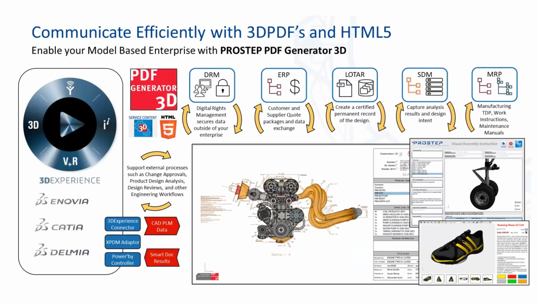We can also communicate effectively with our PDF generator 3D, and also can generate HTML5. This uses the same interfaces from OpenPDM that we discussed before to pull CAD data out, do the translation, and then put maybe a PDF, a 3D PDF back in, and can accomplish a lot of different tasks like creating TDPs for manufacturing, work instructions, maintenance manuals, long-term archiving, and use it as a container to put step data or MS Docs or other data in.